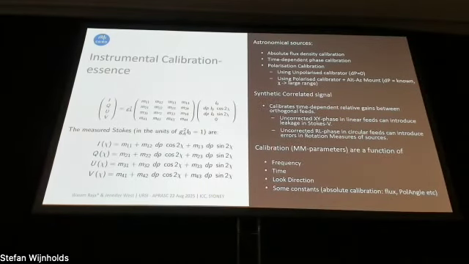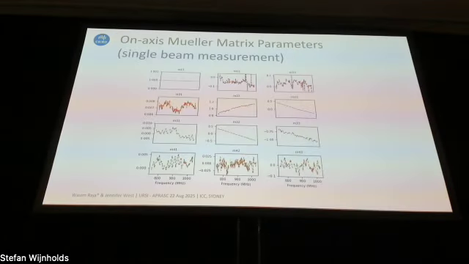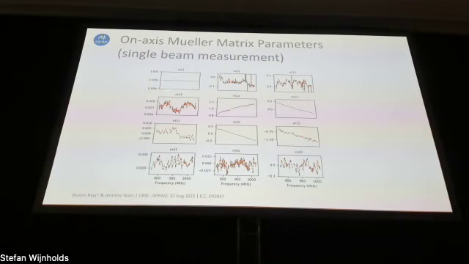Okay, so this is the Mueller matrix. If you use an unpolarized source, you just get this. So M11, M12, etc. are the Mueller matrix elements. What I'm showing here are the measured spectra for those Mueller matrix elements: the first column, second column, third column. The fourth column I could not get because we didn't use a source with Stokes V. Anyway, this is how the on-axis, boresight instrument looks in terms of how much the net corruption is.